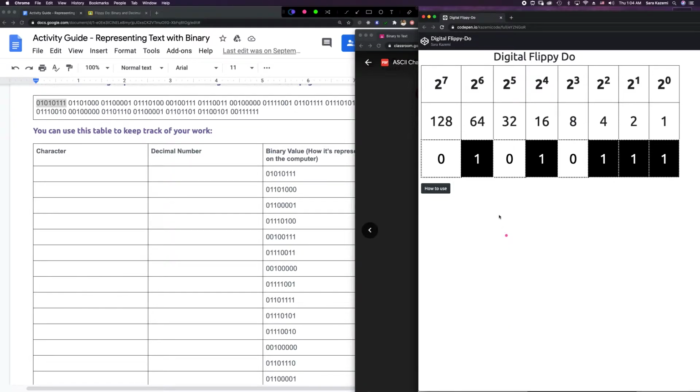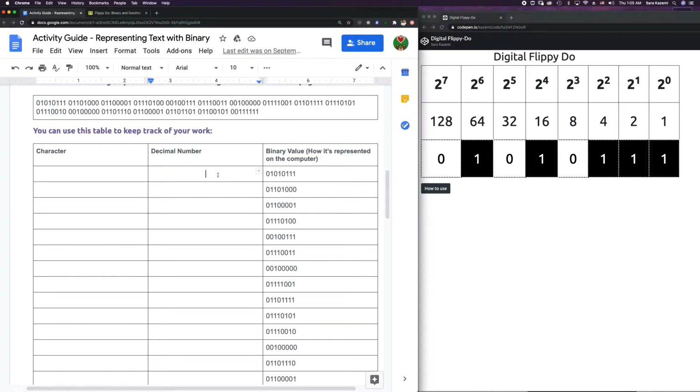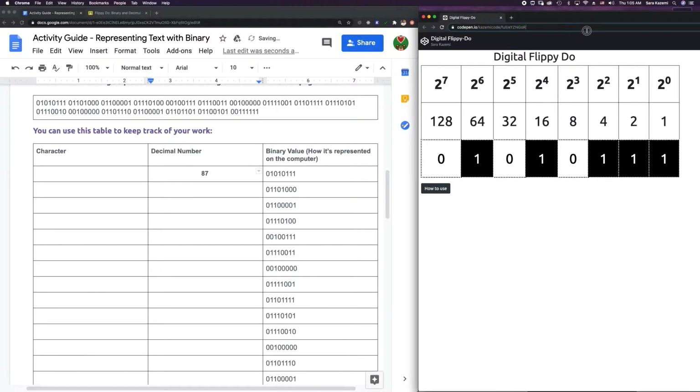So that's going to wind up being 64 plus 16, and then these 4 plus 2 is 6, and then 7. So if we add all those together, we are going to get 87. Okay, and then 87, if we look that up, so first I'll put the 87 here, and then we'll look that up in our table.